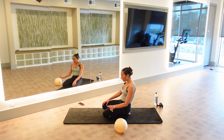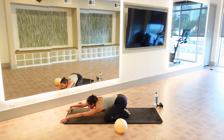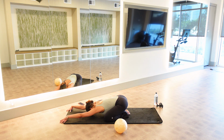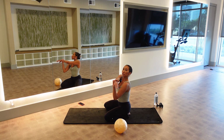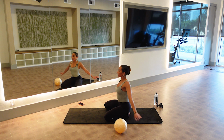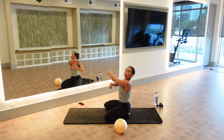Ball to the side. Separate the knees, feet together. Child's pose. Stretch your back out. Walk your hands in. Give yourself a little shoulder stretch. Other side. Oh my God, I'm sweating. Belly button sweat.